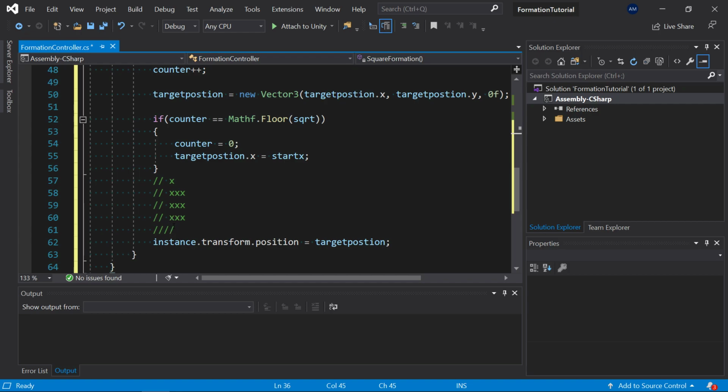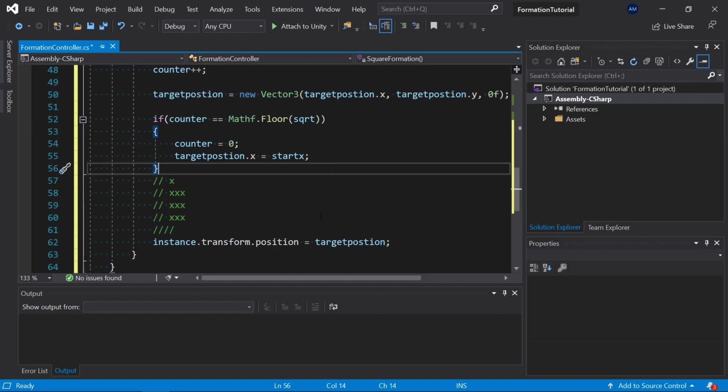Here's number 1, number 2, number 3. Okay, is 3 equal to the floored square root? Yes, it is. Okay, target position is set to 0 again, so it's going to bring the x position back to 0, and then it's going to go 0, 1, 2, 3. And then the next time it's going to bring it back to 0, and it's going to go 1, 2, 3. This is how we get the x to set up.